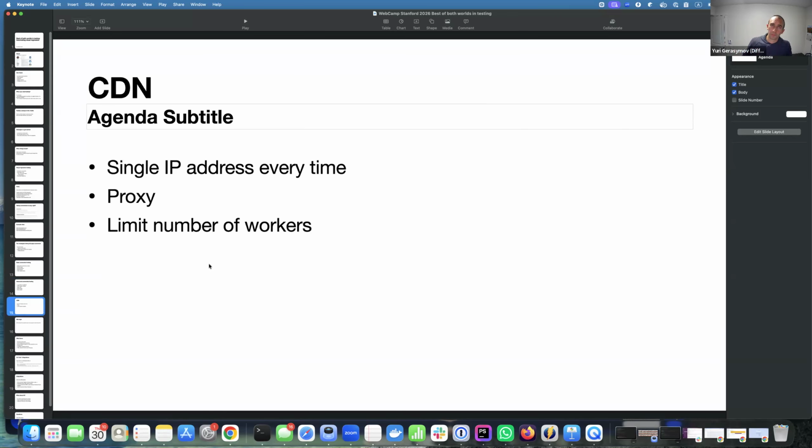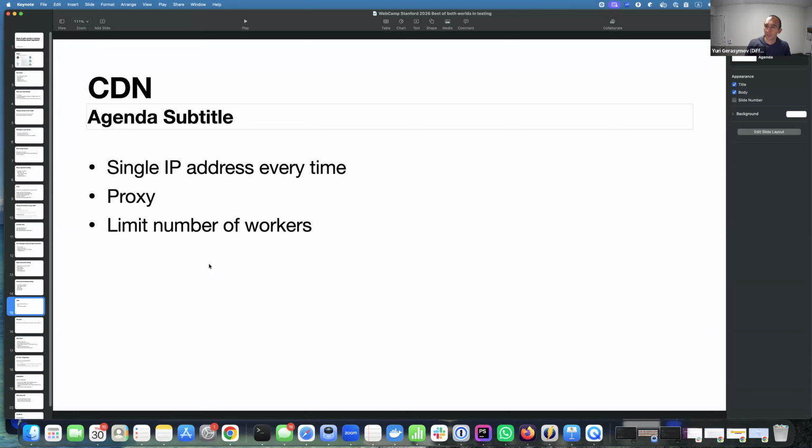CDNs. So it's much easier to test the site when it's local. It's much harder when it's a production environment because you have protection. For example, Cloudflare will block you if you're coming from Amazon's pool of servers. So what we do at Diffie, we have an option to make it so all the workers are coming from a single IP address, and then you just allow that IP address to bypass your CDN protection.